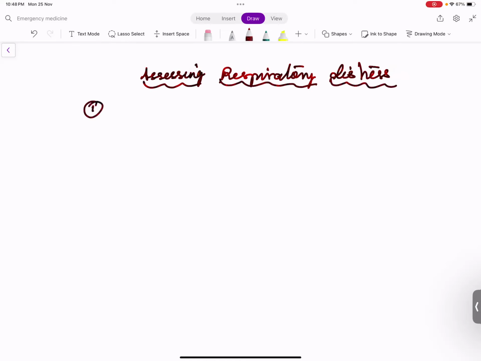We'll go from the vitals as such. So you feel that the patient is dyspneic. I think respiratory distress will be very obvious. The patient may not be able to lie down. He may come in a sitting position. His respiratory rate is high. So from a distance itself, we can obviously see.